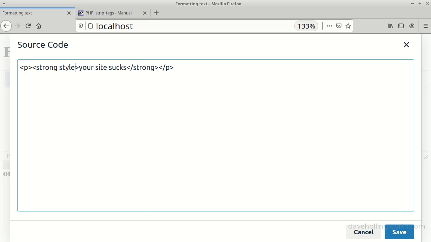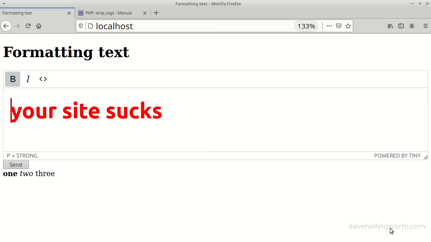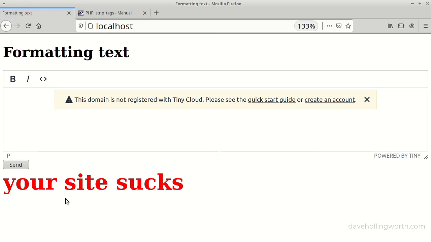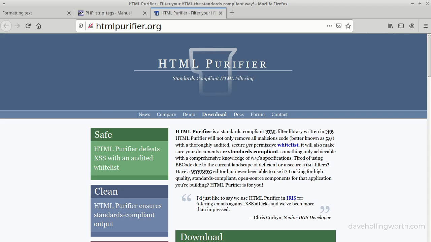For example, a style attribute. When we submit this, the attribute is part of a tag that we allow, so it isn't removed. So the strip tags function has its limitations. What we need is something that will also strip unwanted attributes.